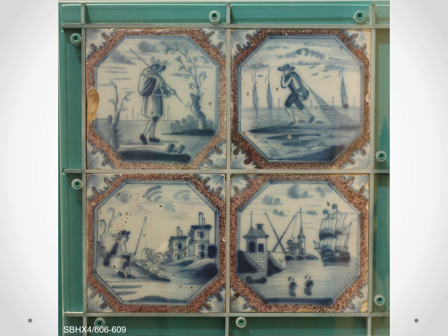These tiles originally decorated the bathrooms of the old south wing of St Bartholomew's Hospital, which was completed in 1740. They are Bristol Delftware manganese tiles, which were probably made in Southwark or Lambeth. These tiles depict various fishing and sailing scenes, and there are others in our collection which have a floral design. The tiles were removed in the 1930s when the south wing was demolished to make way for what is now the King George V block.